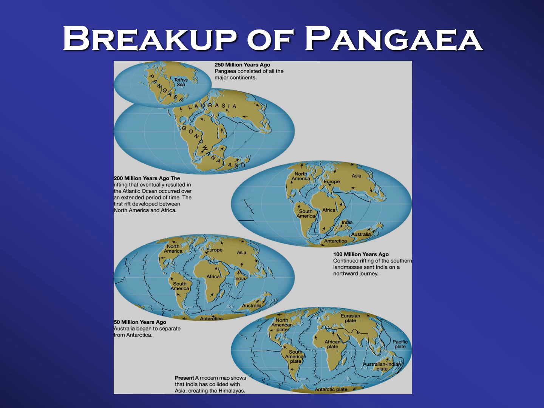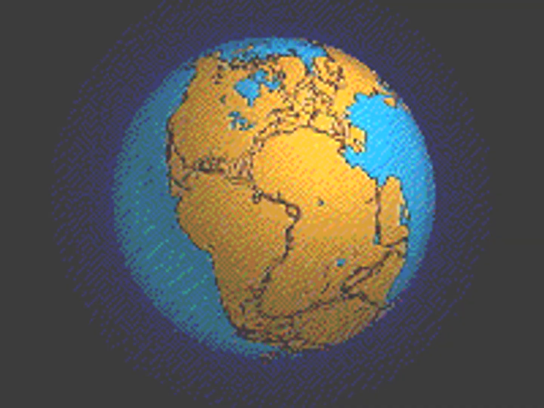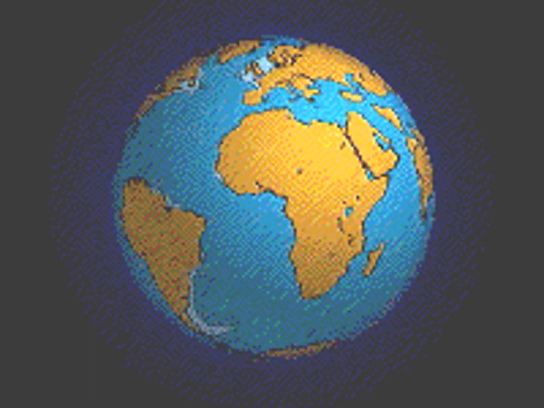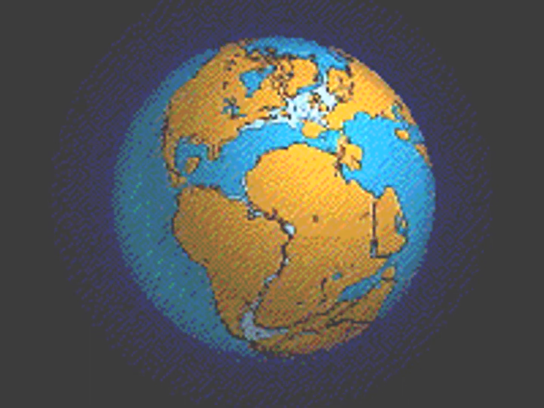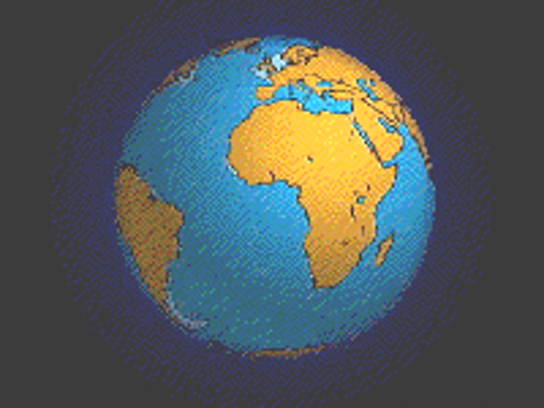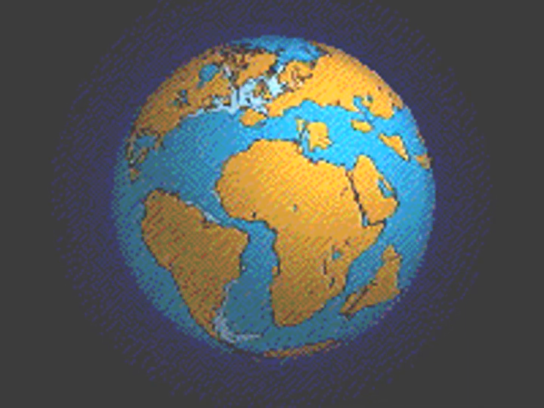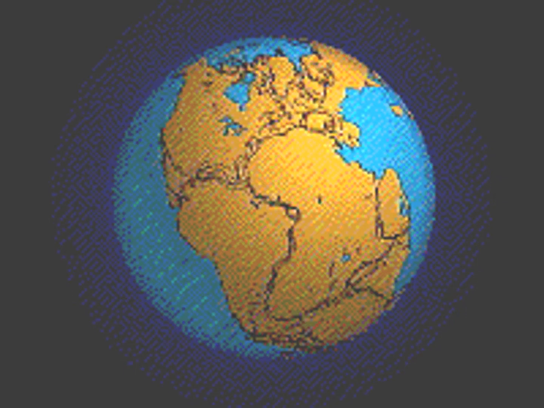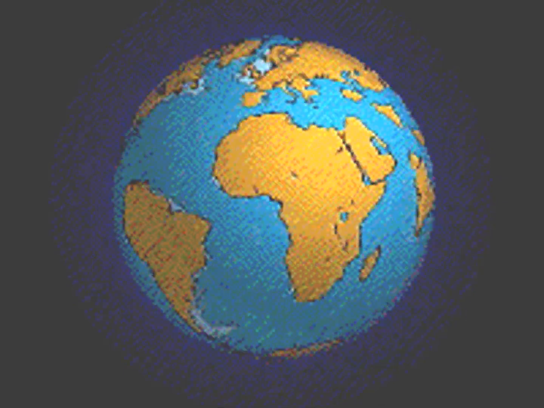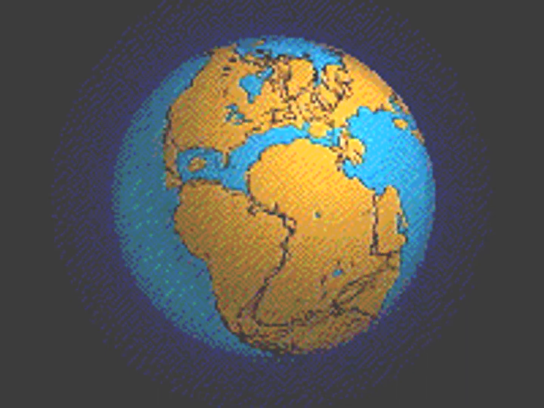So the concept of Pangea, which is now well known, is that all of the continents, or at least most of them, were interconnected at one point about 250 million years ago, and then they rifted apart and formed the continents we have today. This video shows the separation of Pangea into Laurentia and Gondwanaland, and then eventually those separating into the continents we have today, the 7 recognized continents that we designate today.